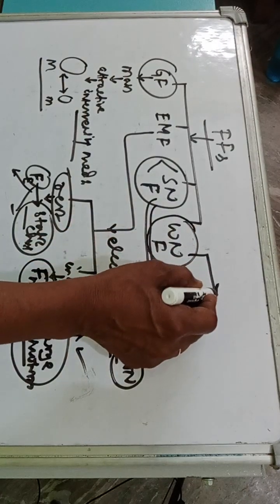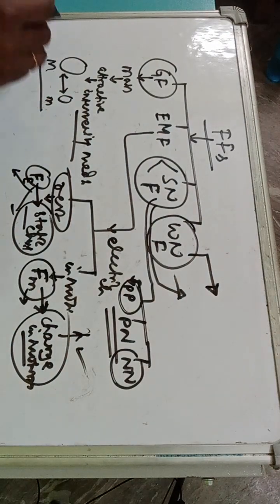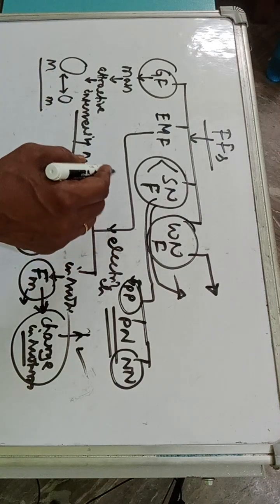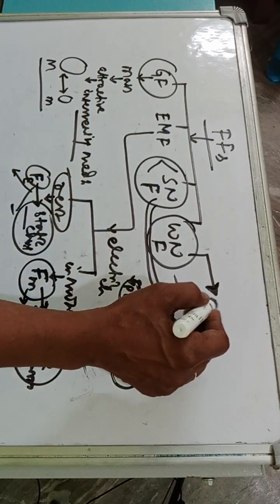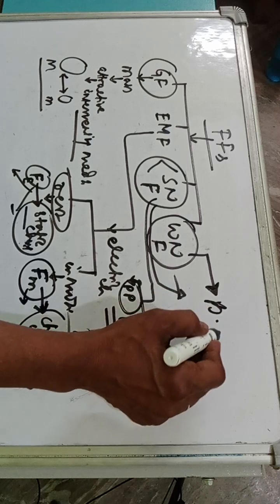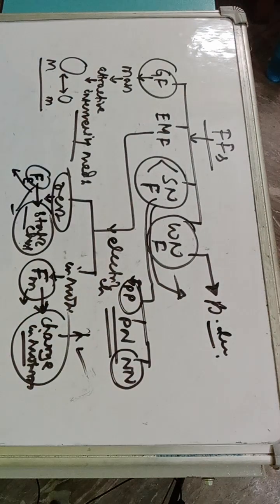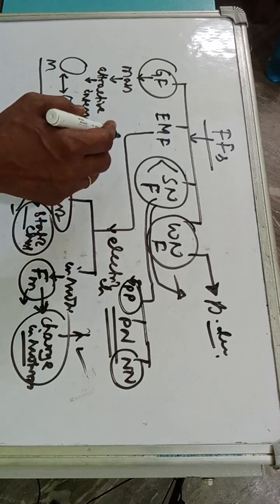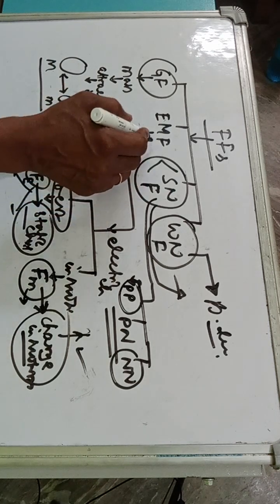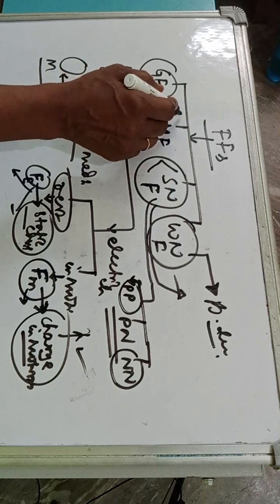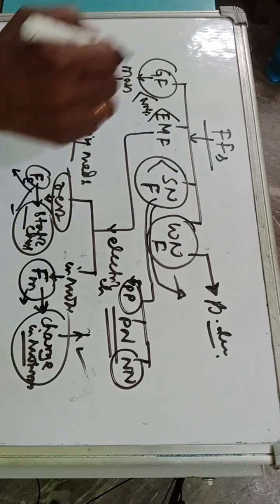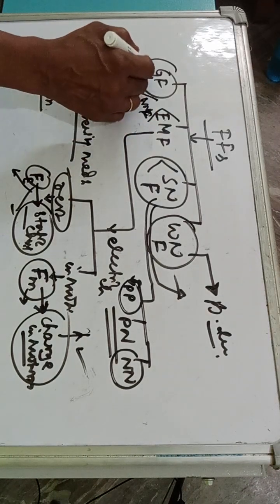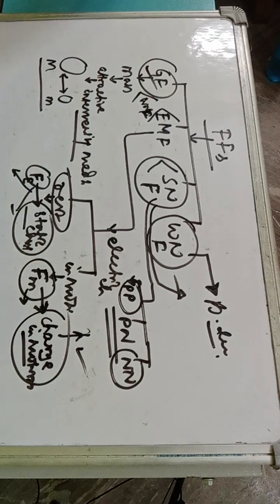Weak nuclear force is a weak one, and this comes into effect during beta decay. Now this strong nuclear force is greater than electromagnetic force, and electromagnetic force is greater than weak nuclear force, and this weak nuclear force is greater than gravitational force.